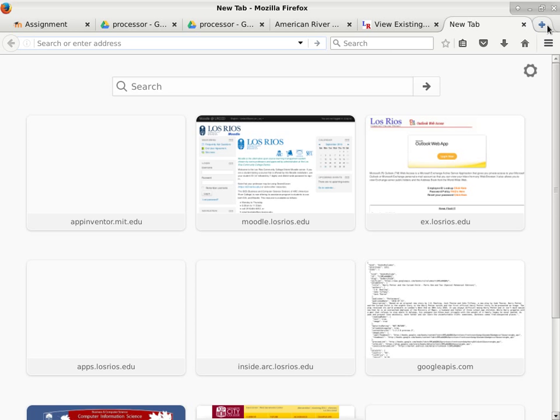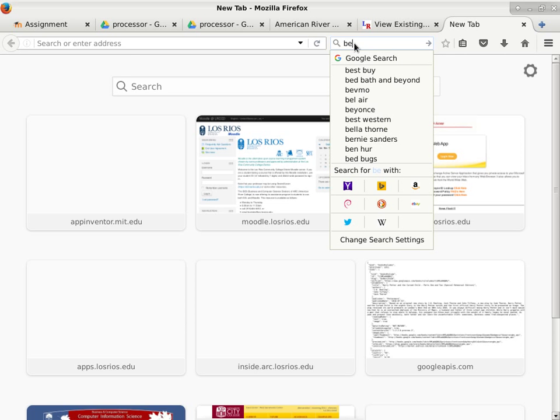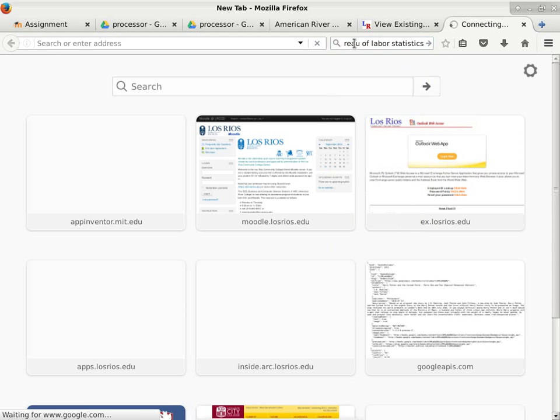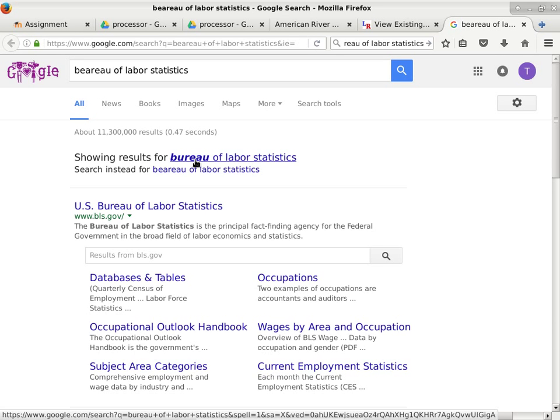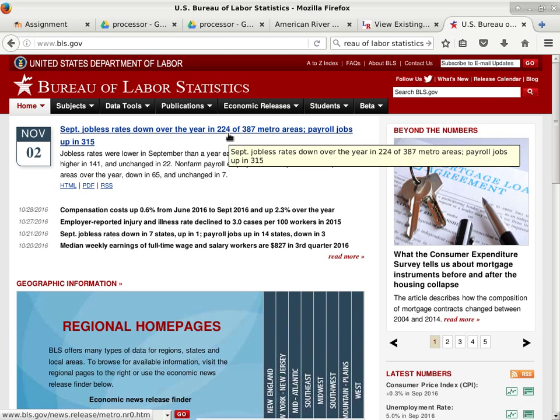The best place to go look for this type of information is already paid for using your taxes or your parents' taxes, because it's a particular bureau of the government. So it's the Bureau of Labor Statistics. I know I misspelled it. When you go to the Bureau of Labor Statistics, you can look up all kinds of tools.